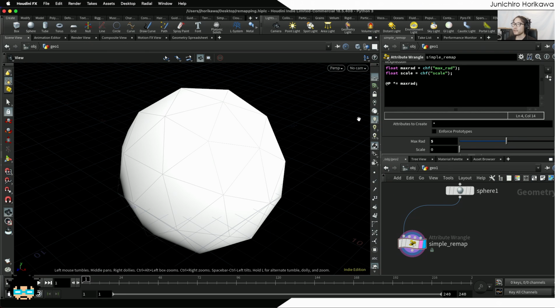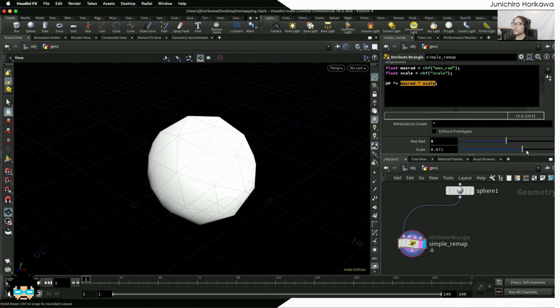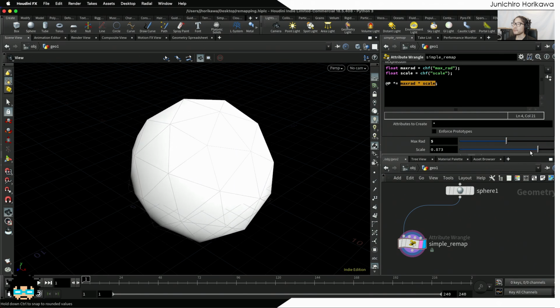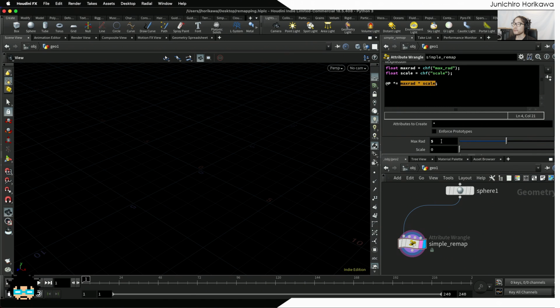To do that, it's pretty simple. You just need to multiply this scale value to this max radius, and that's it. By changing this slider value in between 0 to 1, you'll be able to have a value in between 0 to 5.